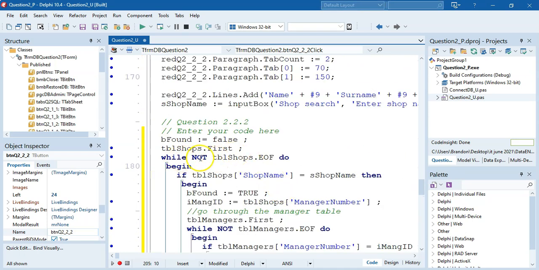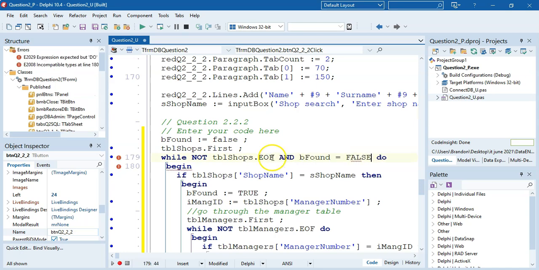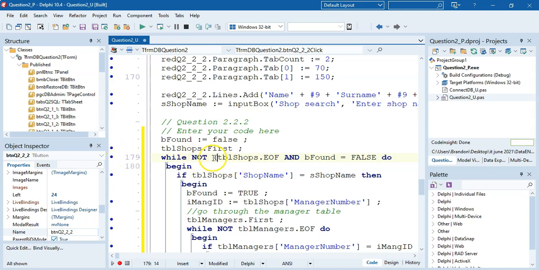We could actually make this even more efficient. So when we're doing the loop, while we are not at the end of the loop, and while beFound equals false, then do the loop. If I do this, what we are doing is, if we find it, we can actually stop looking for it as well. So the moment beFound becomes true, then this loop will stop, because why must we carry on looking if we found what we're looking for? So this is a good, more efficient way to make sure that we go till the end of the values in the shops table. But if we find it, we can stop.